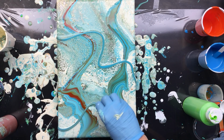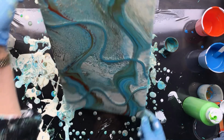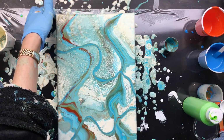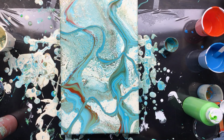And one coming up there. Now let's see, can't move too much because I want to keep those intact. Now that is awesome. I love this. I'm glad I did that. This is really pretty. Okay, really loving this one.